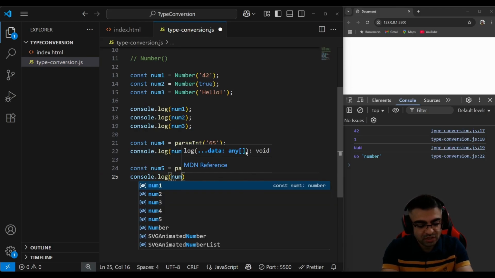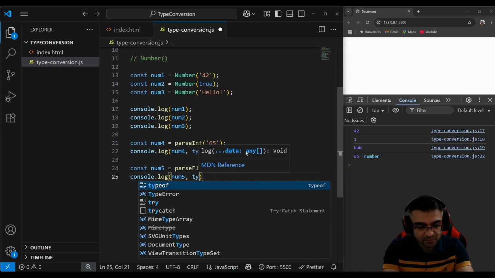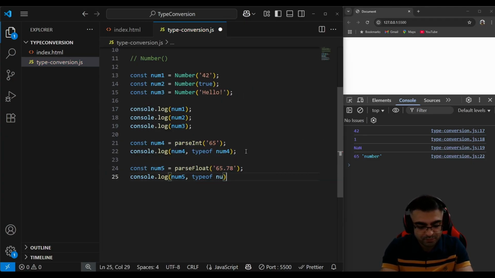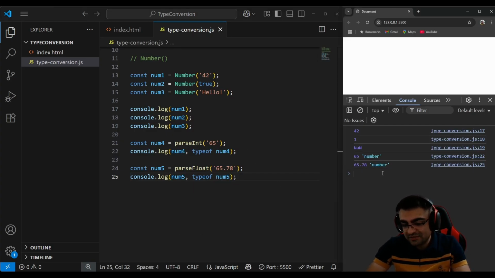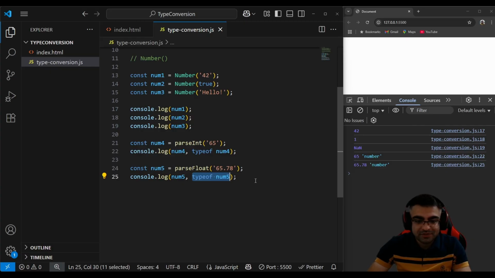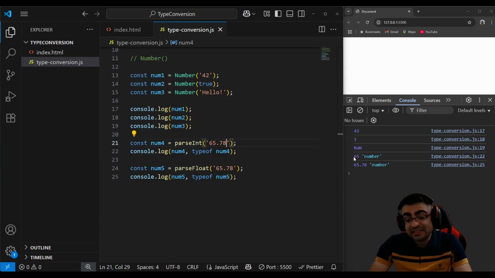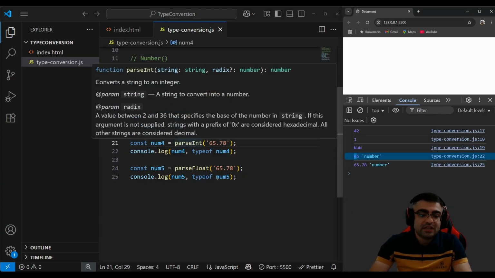So num5 and then type of num5. Here you see that we get the whole number including decimal places and then the type of, which will yield number. But for the previous one, for parseInt, if I add decimal places, you see that the result still stays the same because it ignores decimal places.